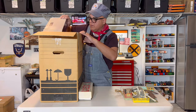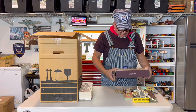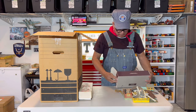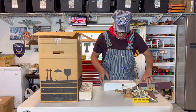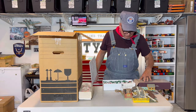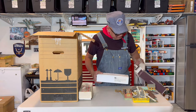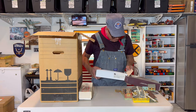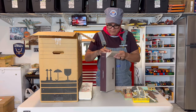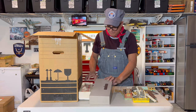What else is in here? What is this? Gallery Original Museum Production Series. What are these? Ah, Christmas lights. That has nothing to do with trains. Okay, some kind of Christmas light thing.